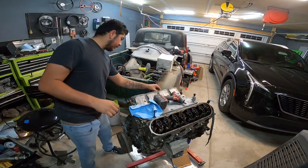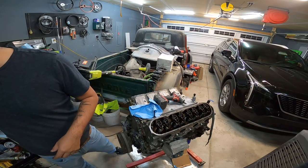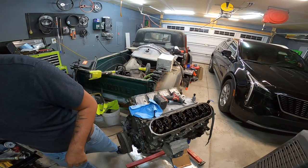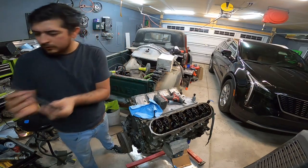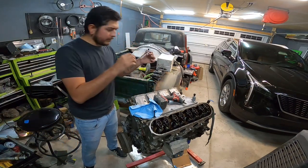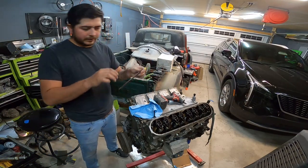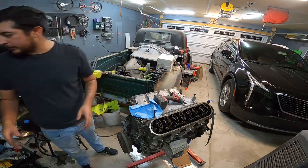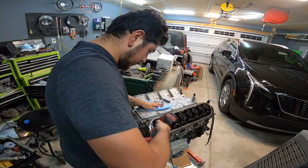All the push rods seem to be fine on this side. I'm not seeing any signs of any bent push rods. No excessive wear on any of the push rods either. So these are looking pretty good. I'm almost to the point where we're gonna rule out valve train issue, and we're gonna start leaning towards bottom end failure. All my push rods on this passenger side are looking great, but we'll move on to the driver side.